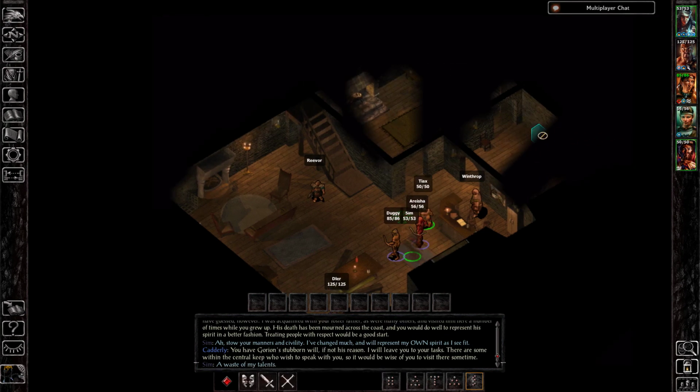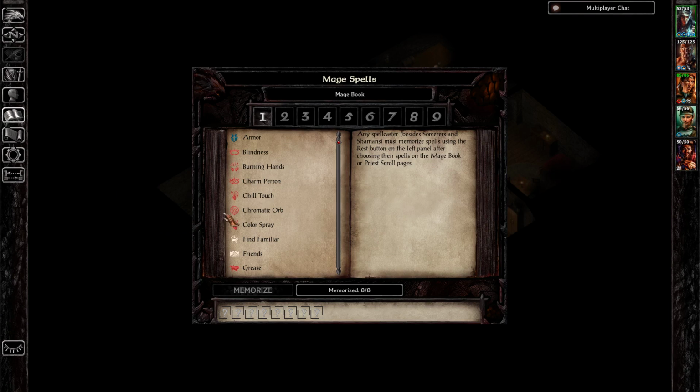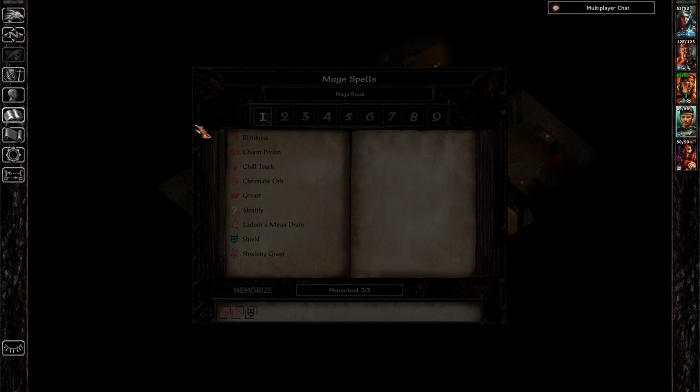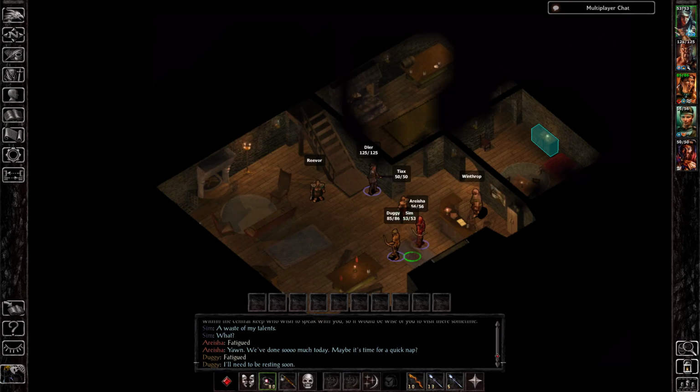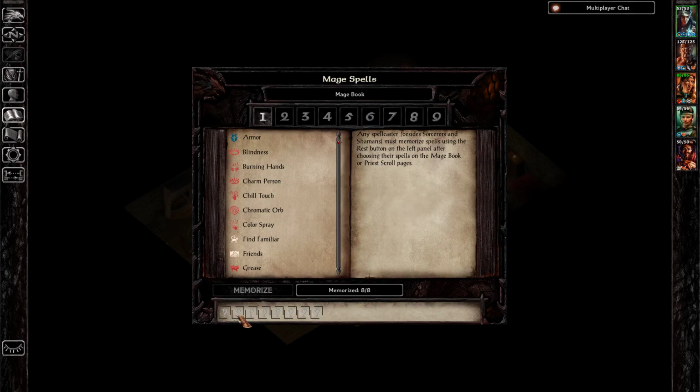Double check your spell list. Oh, we've done so much today. Maybe it's time for a quick nap. I'll need to be resting soon. Nate's first level spells, change them to identify. He can be the identify expert. Make it quick. Rest my eyes a while. Tiax needs rest, if he is to rule.